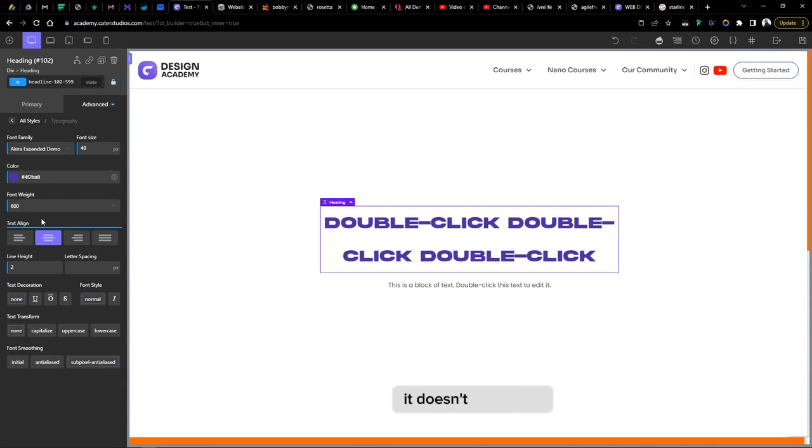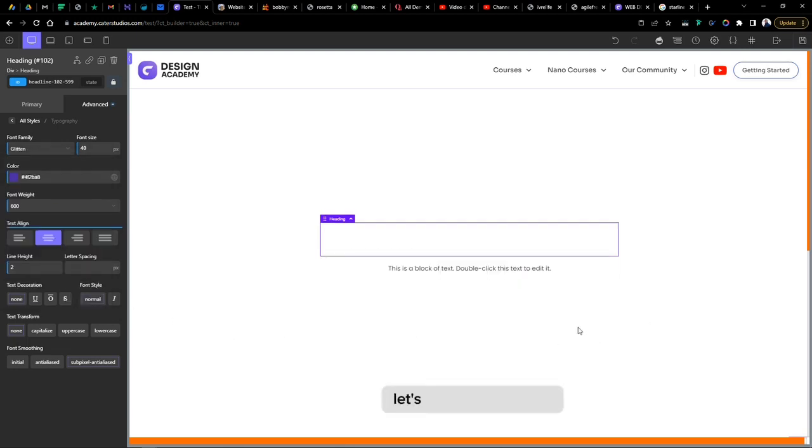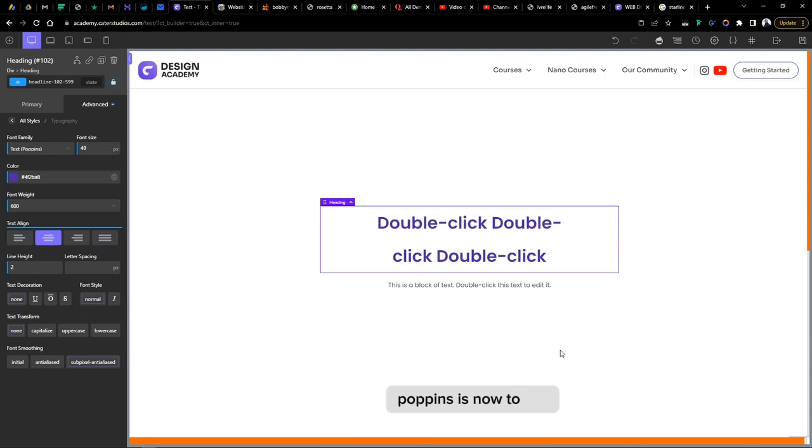So it doesn't mean that I use the size of 40 for my heading text and I'm going to use the size of 40 on all websites I'm building. No. The size of 40 works for Poppins, or it can work for a particular font, but might not work for another font. We select this and we give a different font, let's say Glitz. Let's see what happens there. You see, it reduces everything. Look, it's now one line because everything is reduced. We go back to default. Poppins is now 2 lines. So you should be very, very careful about the sizes you give to your font, and the kind of font you select actually affects the size of your font. Okay? So now let's move ahead.